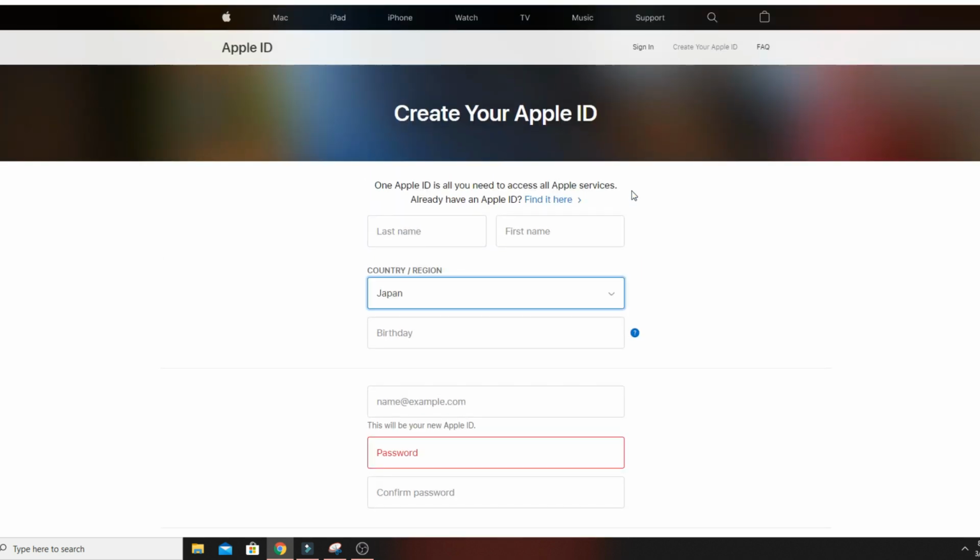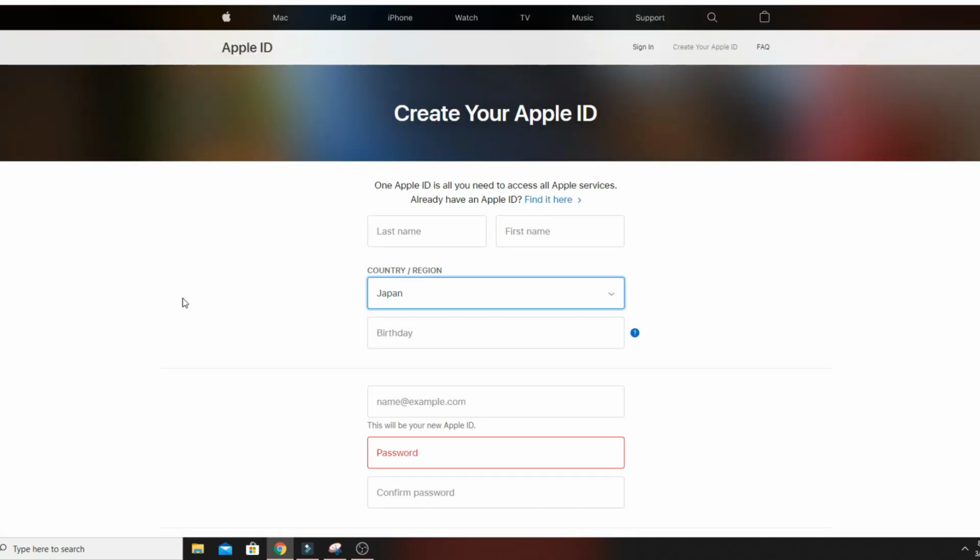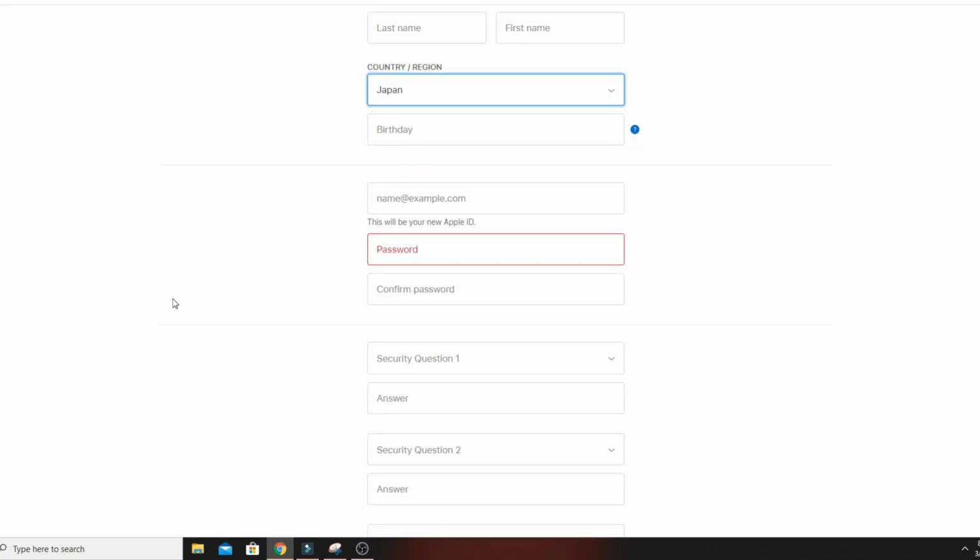It's not too hard for both of them either. I feel like Android is much easier because you just have to download an app, and you can have that app on your phone to download Japanese games. But as far as iOS, you have to make a new Apple ID, which, I mean, it's not that tough. You just put in a fake name, fake this, whatever, put your country region to Japan, and then just make a password, have an email, boom, boom, boom. It's a little more work than it should be, but hey, you still get to play JP Grand Cross. That's how you do it, man. It's super easy, super fast, and that's how I play JP Grand Cross.